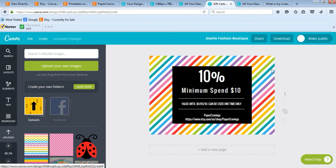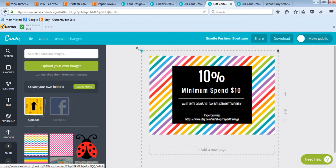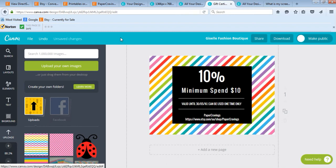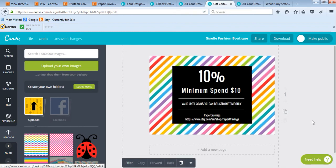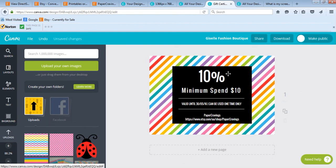Cool, so now that's looking more like on my branding style, which is always a rainbow with usually black text or a black element. I'm going to make my stripes a little bigger. That looks pretty good. I've got pink up the top and pink down the bottom, and I've got my elements. So if I wanted to, I could print these off and include them in a package if I was selling physical products, or save it as a JPEG and include it in my download.